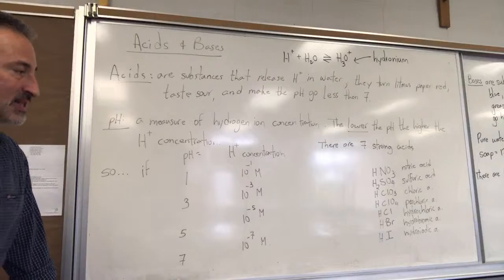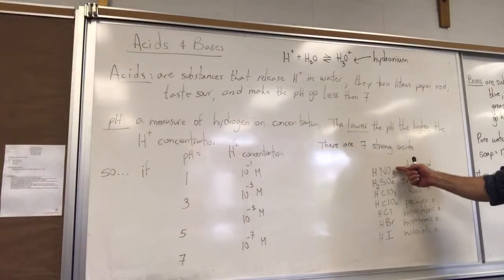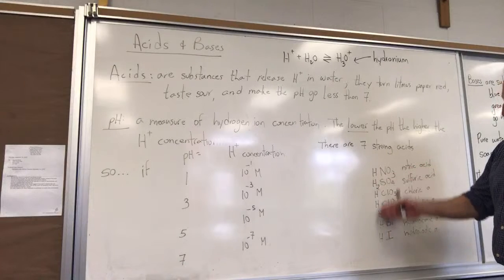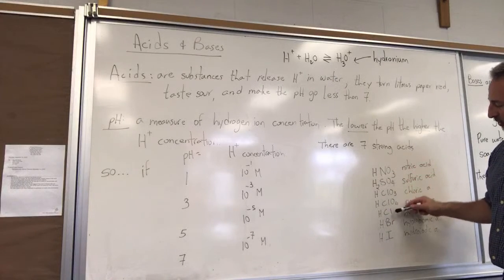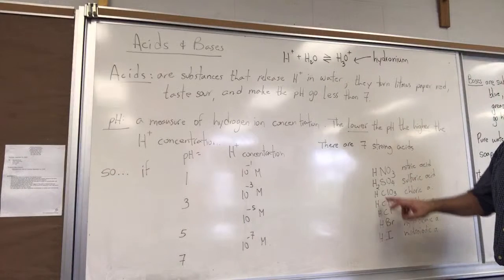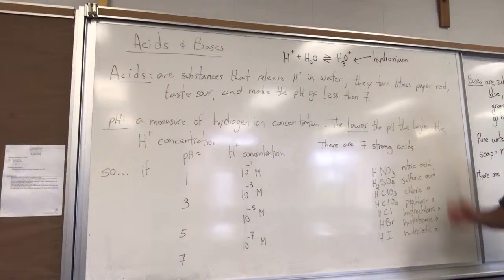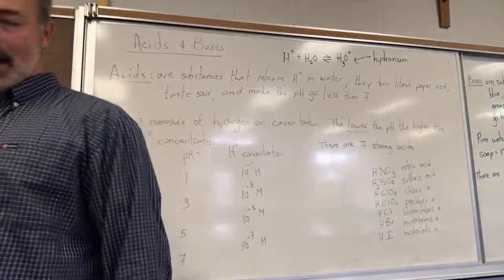The way to memorize them is to make a word out of it using only the anion part of the molecule, because you know the front is all hydrogens, right? So you're going to say no, so, claw, brie. No, so, claw, brie. And then you write 3, 4, 3, 4. And you put the hydrogens in front. Just keep in mind that sulfuric acid has 2 hydrogens. And that's the best way to memorize all the acids. Just make a little word out of the anion part.